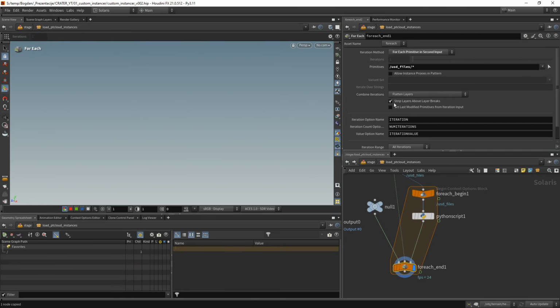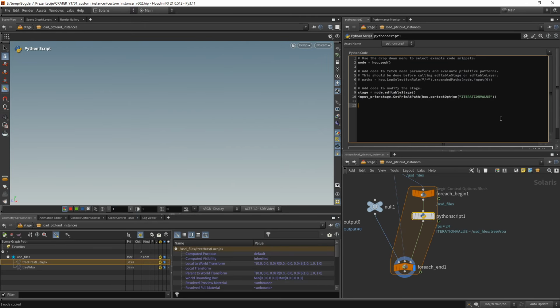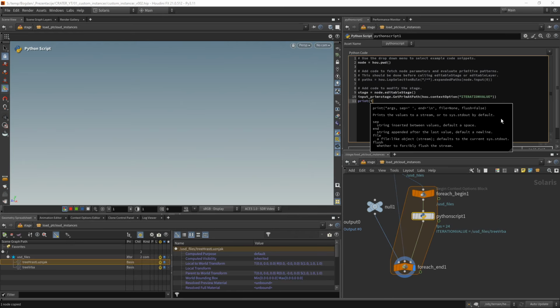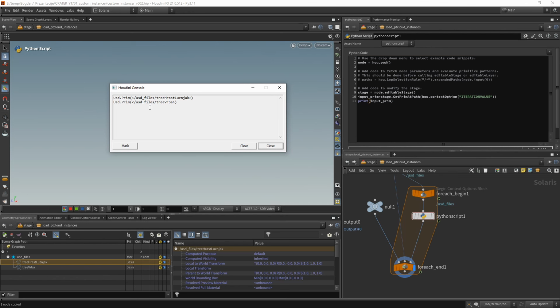So it's stage get prim at path, and we want a context option that's called iteration value. Okay, so we are going to get like object for our primitive, and then we want to do something with it.